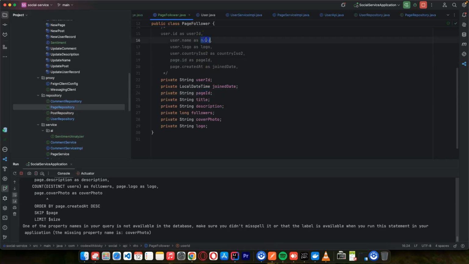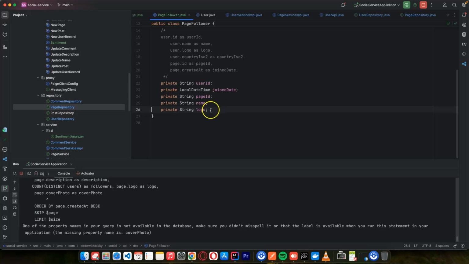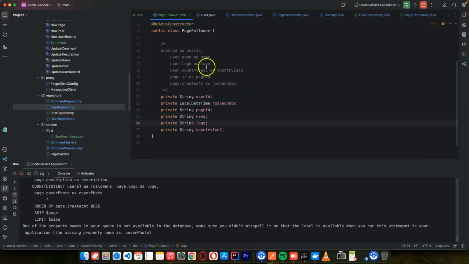We have the name of the user. Here we don't have followers, and we also have the logo, which is the profile picture, and we need the country ISO too. So I think by doing this we are okay now.